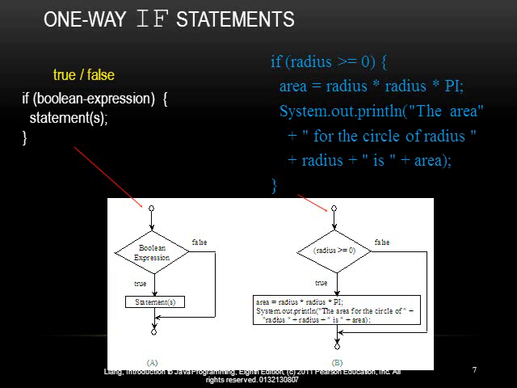And the code snippet up there regarding if radius greater than 0 also demonstrates how we can take two of our programming constructs, the selection construct and the sequence construct, and put them together. Of course, the if statement is the selection construct.